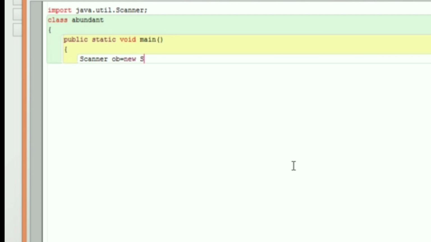Then we will declare a few variables, the variables required to store the values in this program. One variable we need is to store the number that we will take as input, so we will take int n. Then we will display a message to the user by using the print method of the System class, System.out.println, and the message will be "Enter a number". When the user reads the message, the user will give the value. So we will receive that value into the variable n.